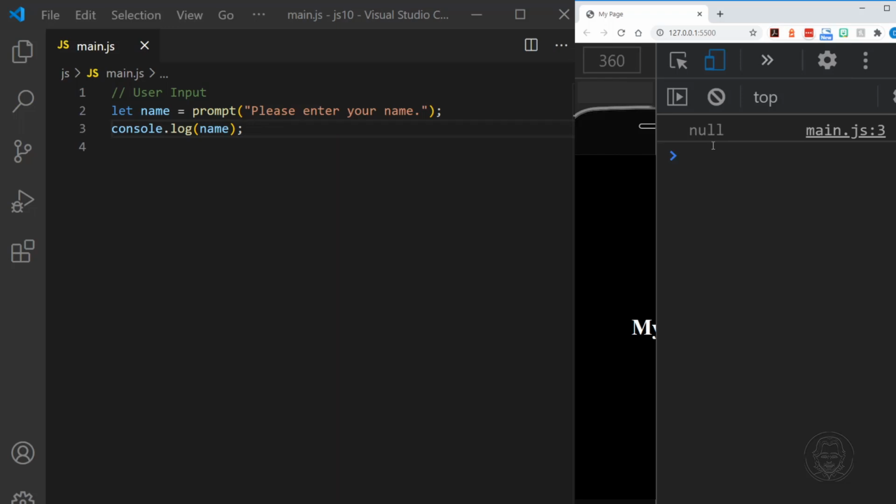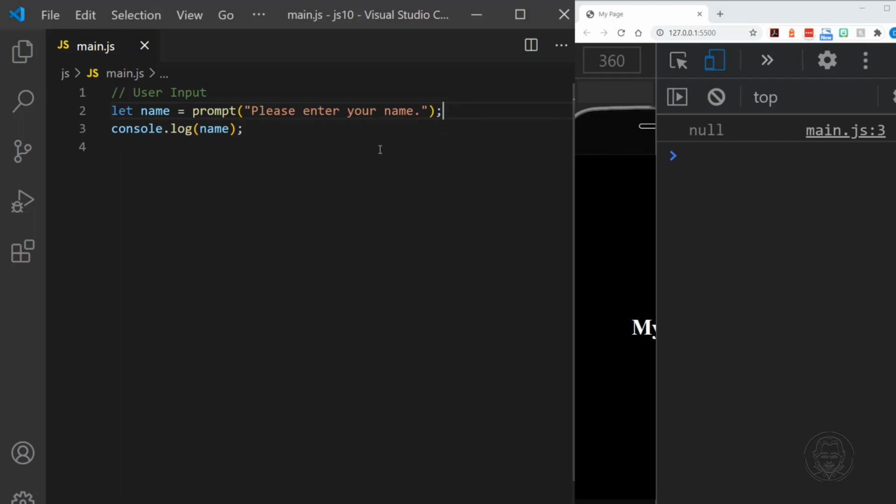So we have to plan for that because we can't do the same things with a null value that we can with string data, which is what we got back when I entered in my name. So we have to check for that. And null could also translate as false, just like undefined data can, just like the value of 0 can, and of course the Boolean value of false. So we can check for that in a couple of ways.